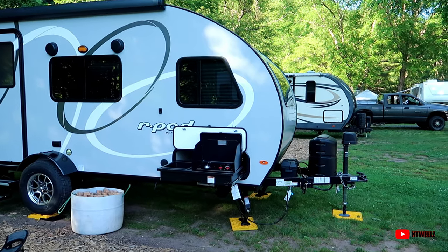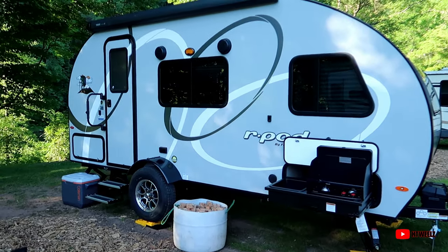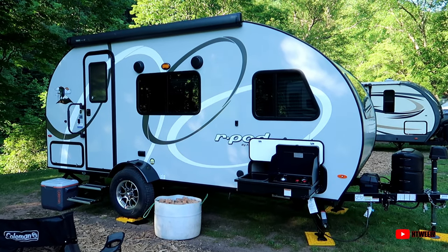All right everybody, we made it to Petticoat Junction campground and got everything all set up. It's our first time setting up the camper, so I didn't film it — wasn't sure how long it would take. But we did pretty well. Everything went as planned, got it backed in just fine, electric hookup, water hooked up, gas is on. We're really roughing it! First time having a trailer — I'm usually tent camping — so this is a treat. I'll give you a little tour of our little castle here: we have the r-pod 180.